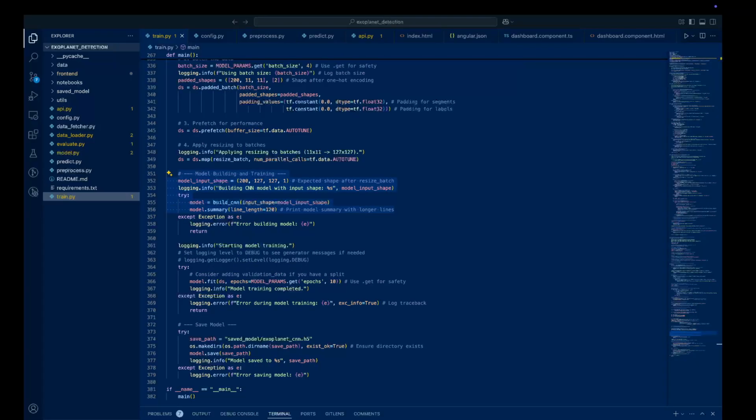In our model building and training section, we defined our CNN structure with a function called buildCNN. It receives input shapes like 200, 127, 127, and 1, reflecting time steps, the upscaled spatial dimensions, and a single channel for flux. We train the model using model.fit, leveraging all the benefits of the tf.data pipeline, such as parallel loading and augmentation in each epoch. This setup helps keep our GPU or CPU constantly fed with data, minimizing idle time.